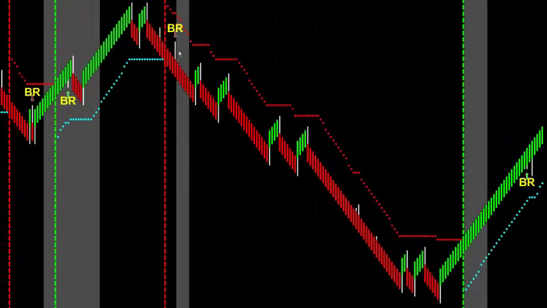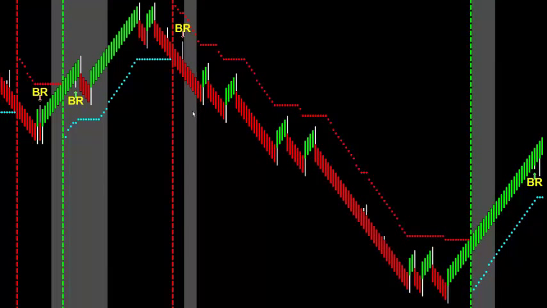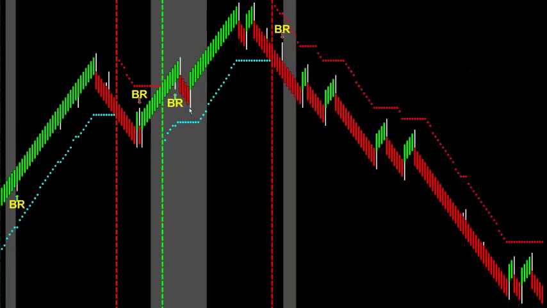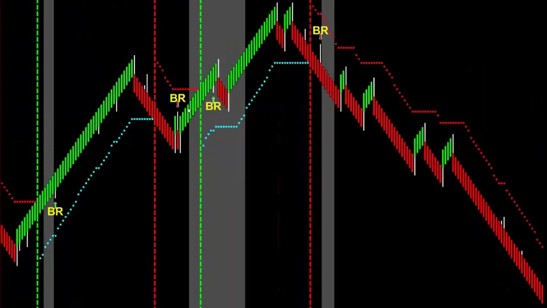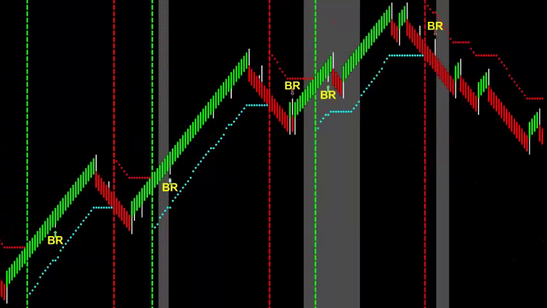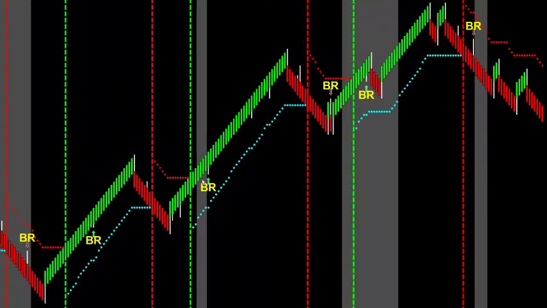This one, not so big a factor. It pulled back a little bit, but it got moving before it pulled back. Here's another one. Early entry, pulled back immediately. I will say with these early entry BRs, you have to be fast on the mouse. Sometimes they will come very quickly. Now you do get an audio alert when this trend change happens, but sometimes this BR signal will come a bar or two after that.